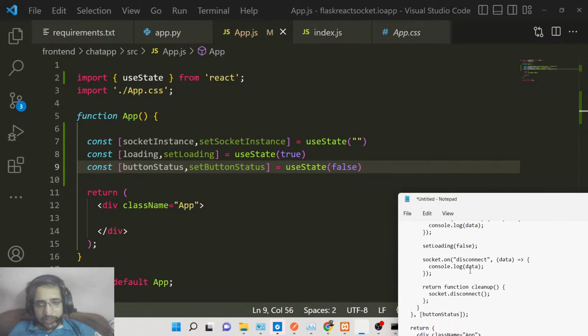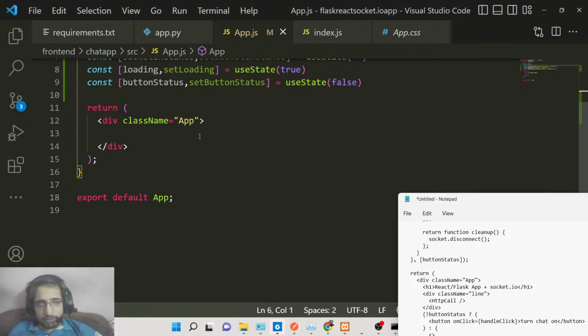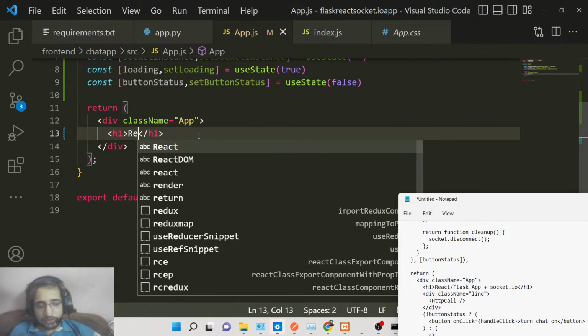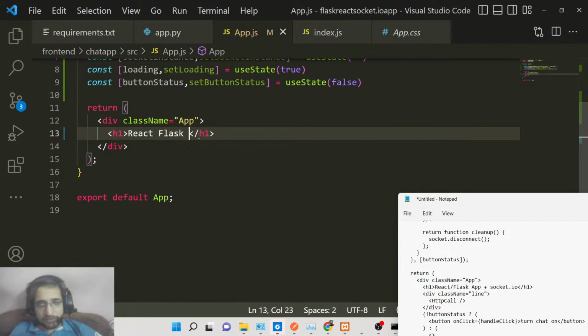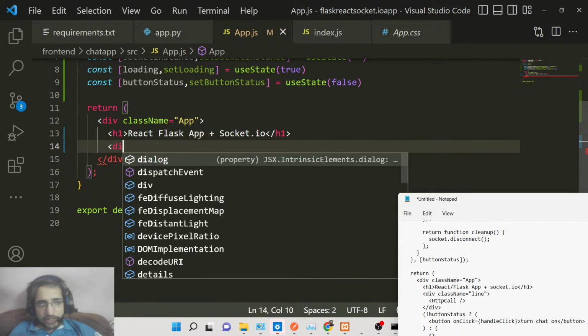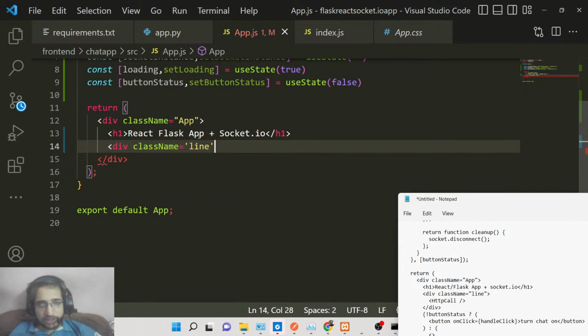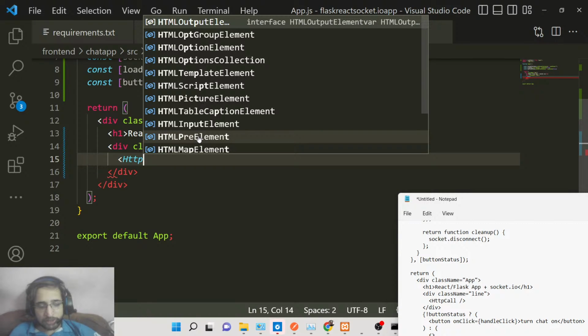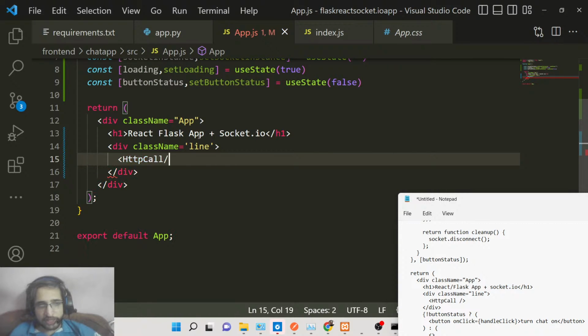And now inside your HTML, guys, what we need to do is simply here we will be having a simple h1 tag. We will simply write here React Flask app plus socket.io, and inside this we will have a class name of line, and here we will be embedding this custom component, guys, which is called http call.